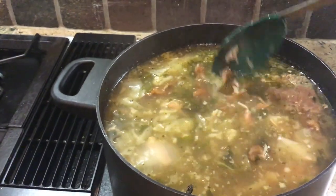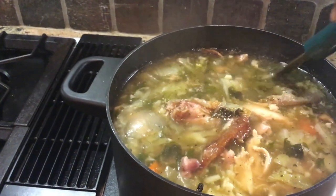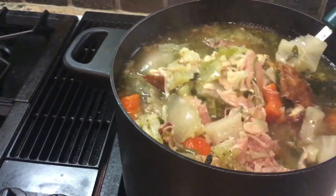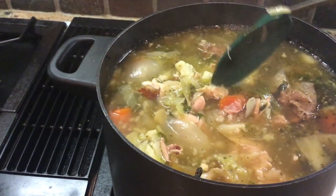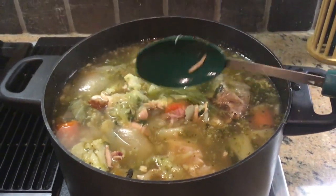I mean, this is not only a hearty soup, this is a healthy soup. It is full of smoke flavor because we smoked it for a whole hour on the Gateway drum smoker. We have our carrots and cabbage. We have our jalapenos. We have our mint leaves. Again, this is chicken done right.